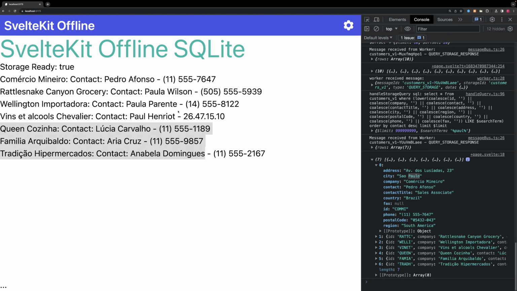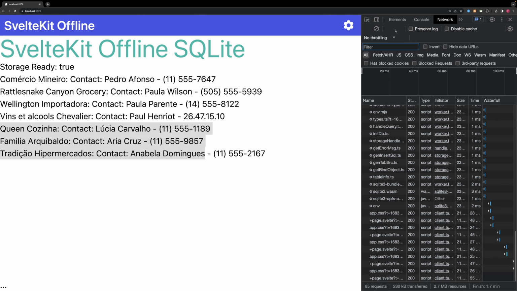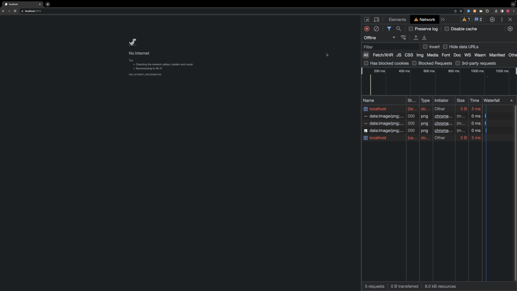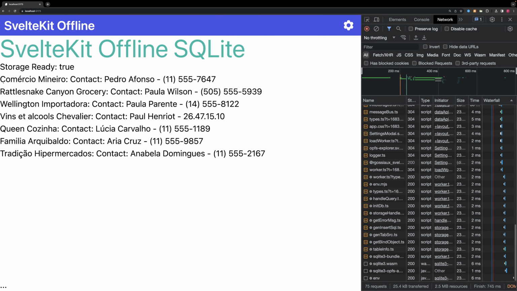So yeah, this is it for this part. It's getting to be useful as we actually now see data. I think in the next part I will do the offline capabilities. So for now we are still online. So if I go here and say network offline, of course nothing will work because we don't have any caching or stuff. So we will do that in the next part with the service worker, and so we can still use our app when we're offline.